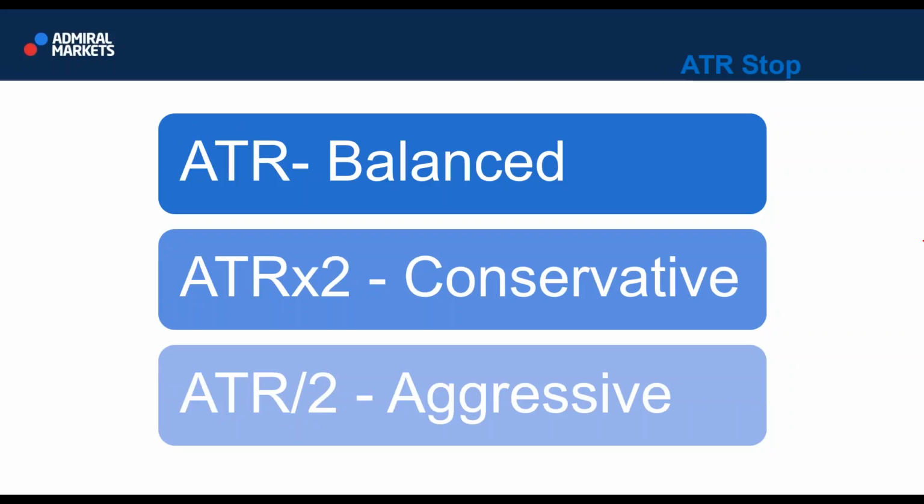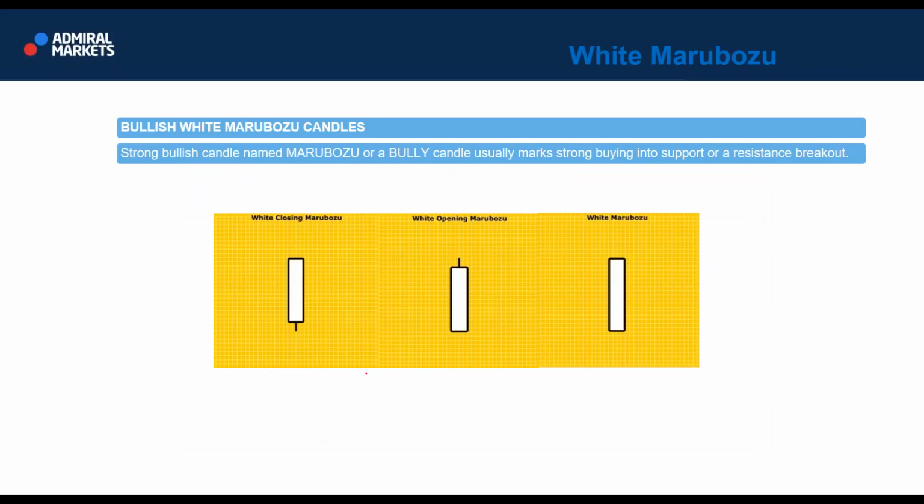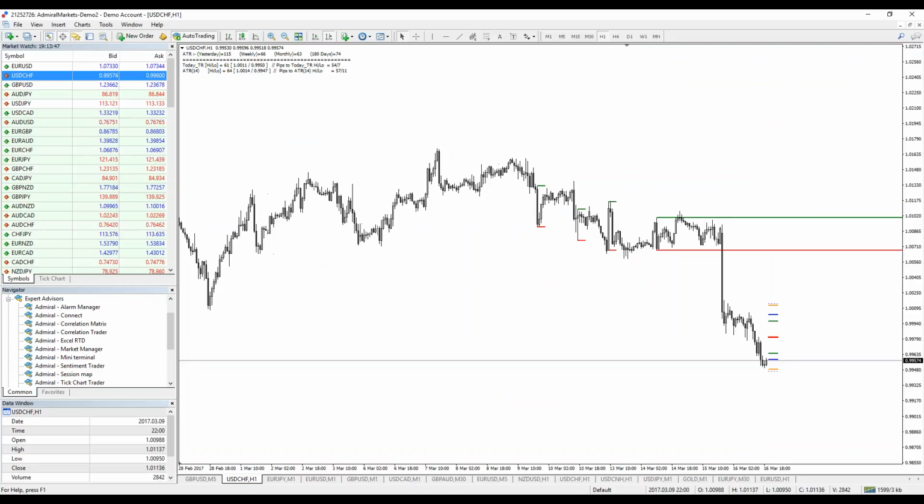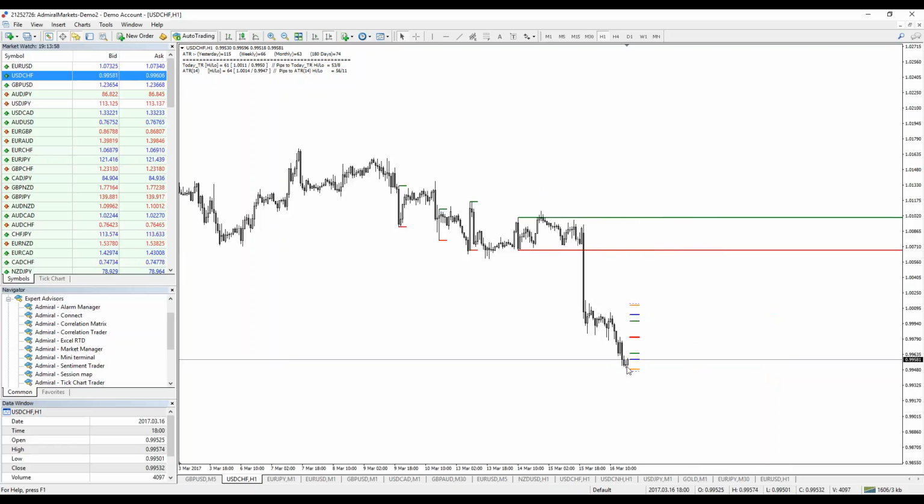Before I go to and show you the Marubozu candles, but probably you know of them. If you don't know, I will of course go through it again. Let me show you the chart and ATR, what it means to use ATR. So let's say this is my, doesn't matter, dollar Swissy chart. And here I usually put 14 period in these settings. So when you originally place your dollar Swissy, doesn't matter if it's dollar Swissy, this is just an example. You can plot ATR on every chart you want.